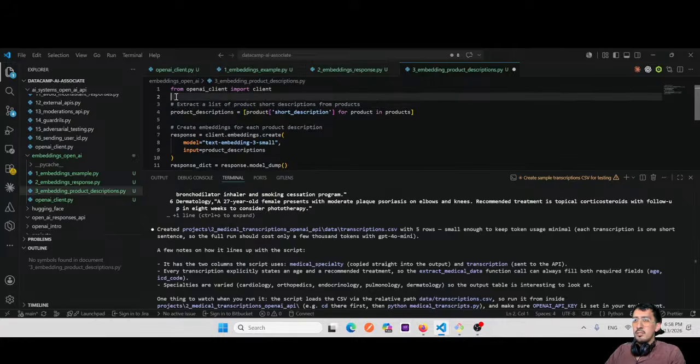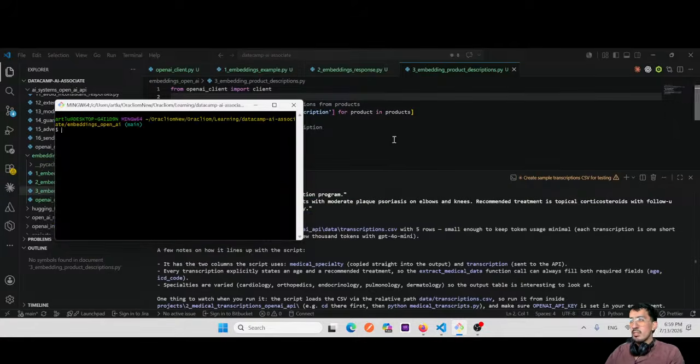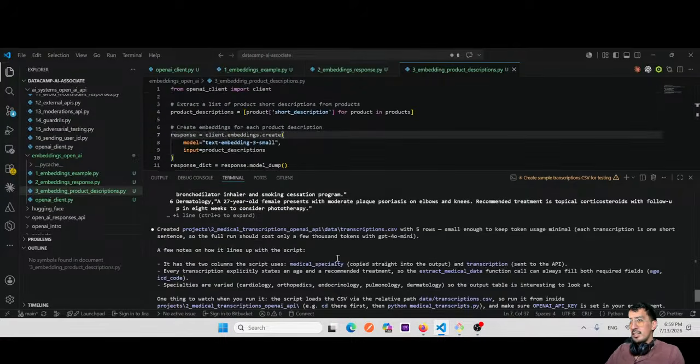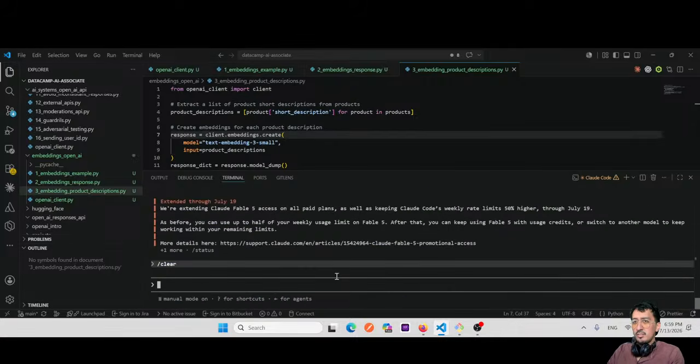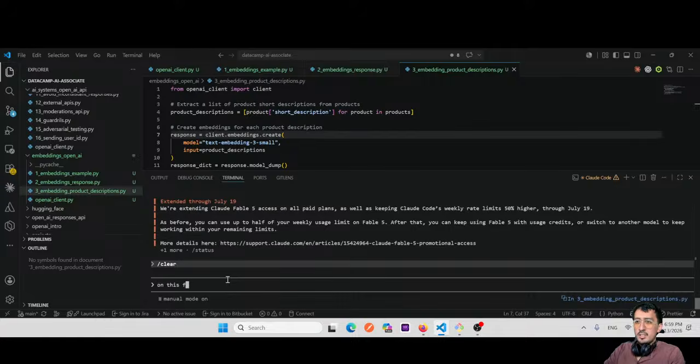Then from here we are going to tell this to clear, and then I wanted to expand on this file. Please expand, please define products so the Python file can run correctly.